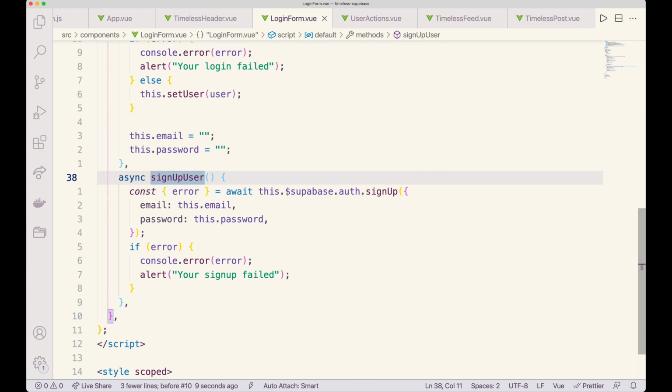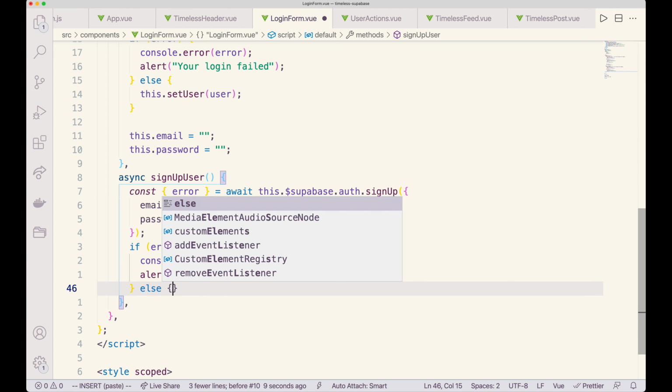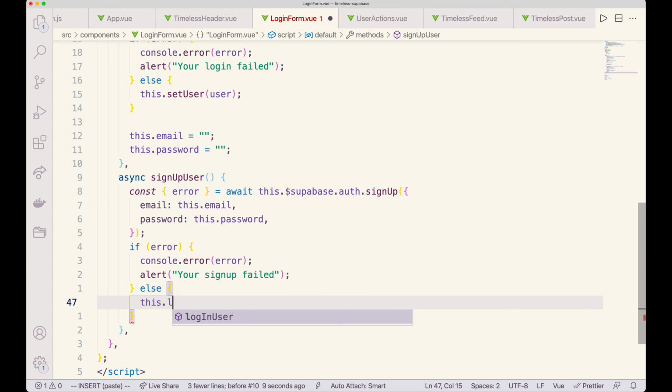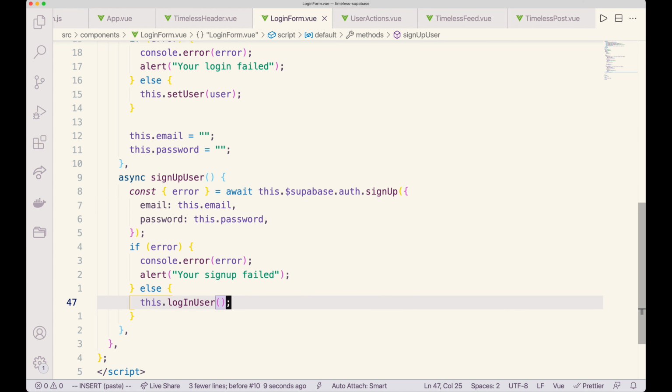So down here in the signup user method, we've got the error handling, but in the case that there's not an error, what if we just ran this dot login user, and what if we just called that method immediately? The fields are still filled. The component's state still has the email address and password.